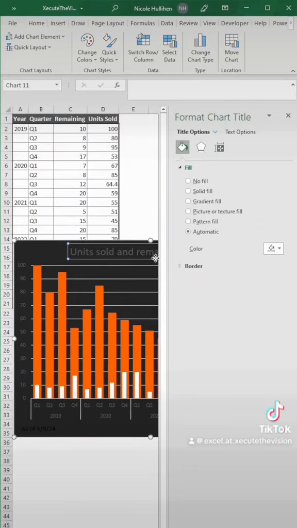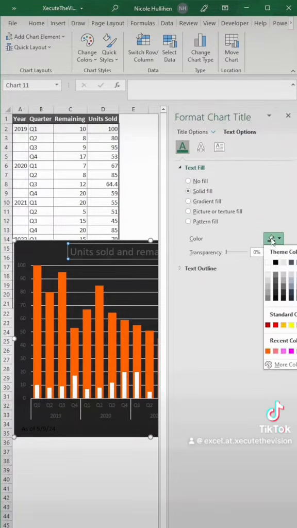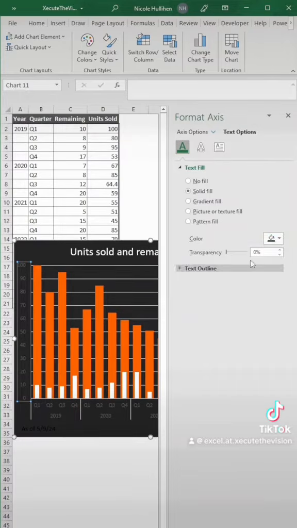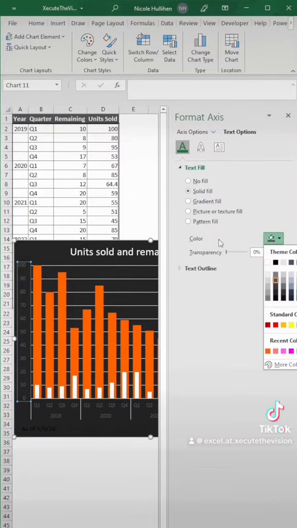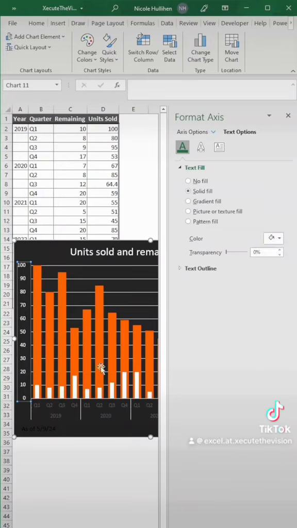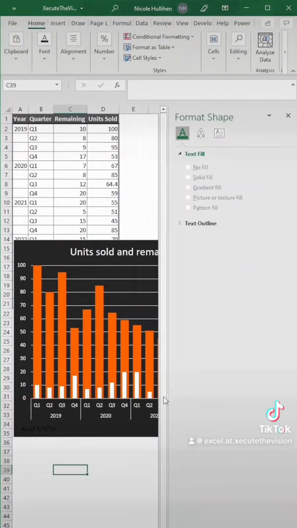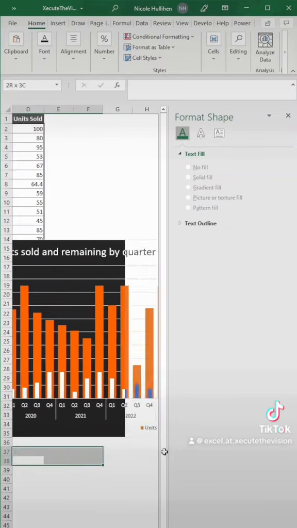And then let's click and do a solid fill for the background, and I'm going to change that to a really dark gray. Now you're going to need to update your text color. So if you go up to text options, you're going to be able to change that paint bucket to white. Notice I did text options. If you click on the paint bucket that's there kind of by default, it will do a fill of the background, and we don't want to do that. We want to do text fill.